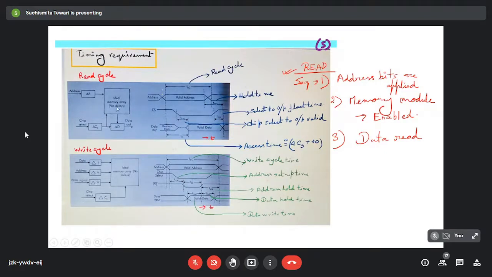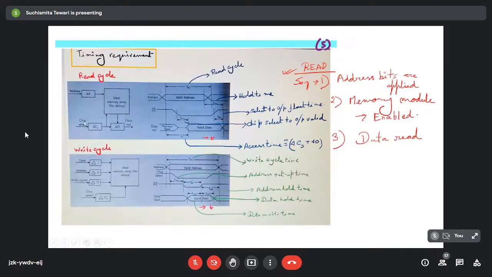Now here it is shown in the form of some block diagram. What are these? This delta A, this delta CS, this delta O are nothing but the delay associated with that particular line, here in this case from the address line to reach this memory array. That is the delay associated with the address line, and by delta A we are representing that delay as a lumped element over here.